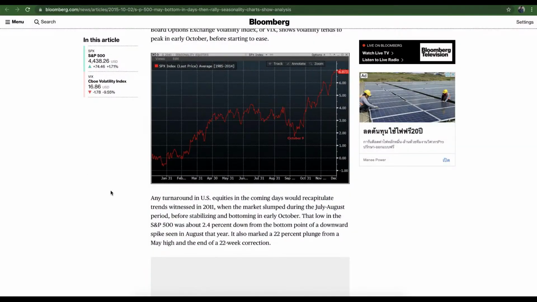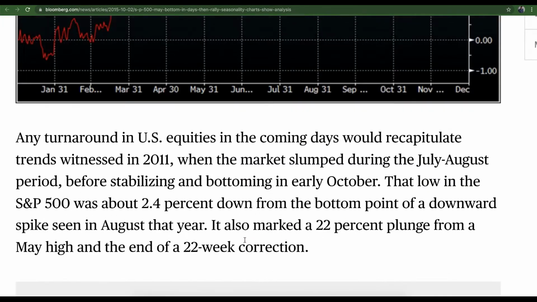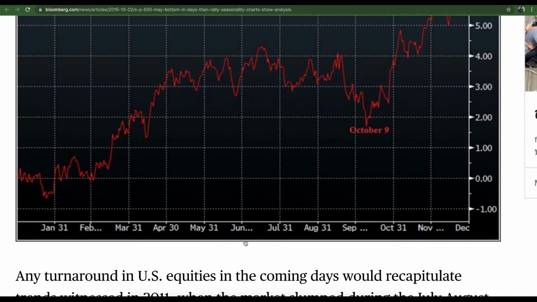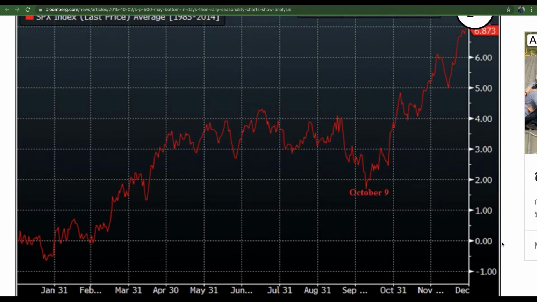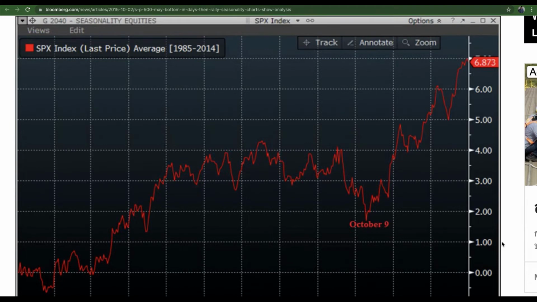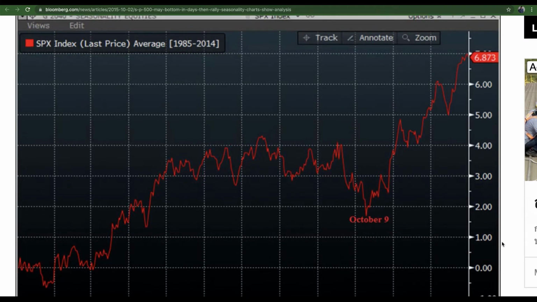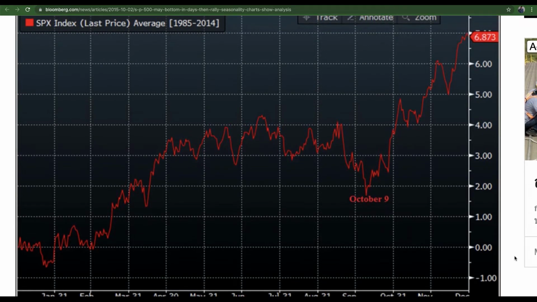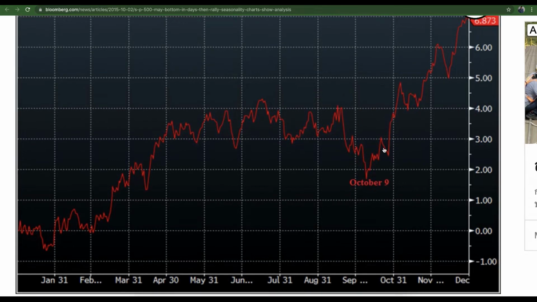Another thing that I pay attention to is seasonality. What is that? So seasonal patterns aggregate statistical data for the long-term period of time. For example, it might be 1985 to 2014, and it might be 20-year, 30-year period, and they are basically quite reliable. So for example, if you take the seasonal graph for S&P 500 index, you will see that September is the worst month for stocks statistically.